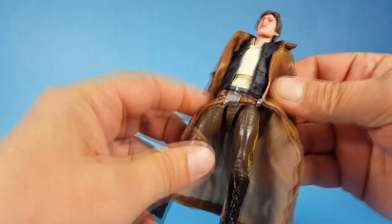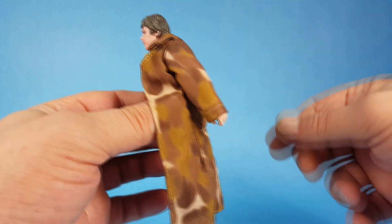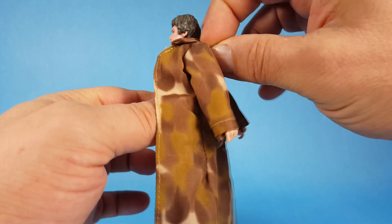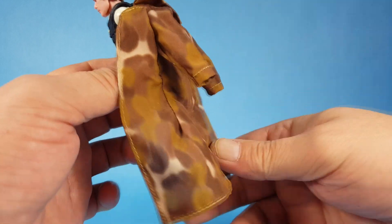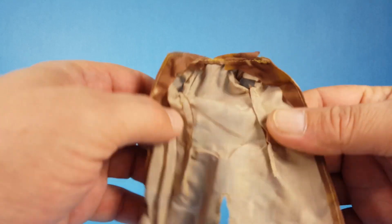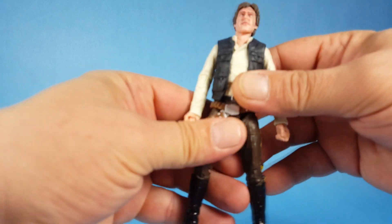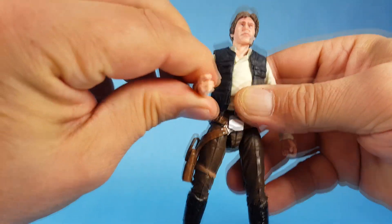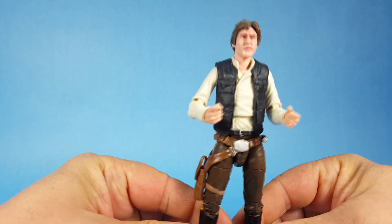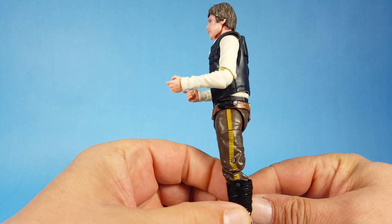You can see it's got a little split in the back. Let's go ahead and see if we can get it off of him. If you ever have to take clothing on and off a figure, one of the best ways is to put their arms kind of straight back and just pull down, so you're not fighting with it too much. The coat is pretty simple — just cloth. And then of course we have General Solo himself, with the blue vest and brown pants with the yellow stripe.